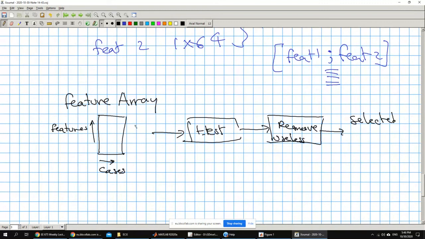Now for example, if you consider this as NF and this as NS, the number of samples, we will come out here with NS also and NF dash, and NF dash must be less than or equal to NF. You cannot have more features after testing. You either keep them all or remove some of them. So NF dash should be less than or equal to NF.